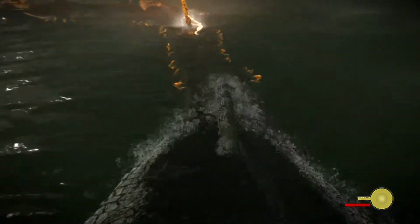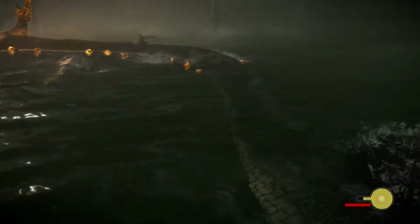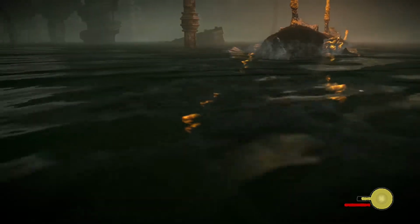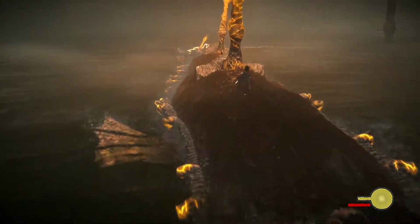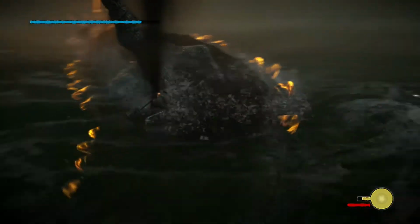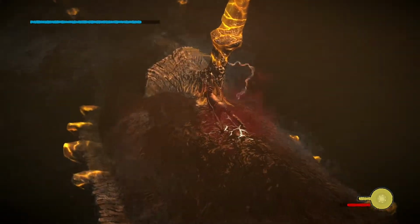Let's go! Hold on. May the battle begin. This guy could easily just, you know, kill me whenever he wants to. All he has to do is dive deep below the water where I can't breathe, and then just force me to give up on my endeavor. Oh! Gotta watch out for the spiky spikes. Go! What? What? Did I kill your spiky thing? Yes, I killed your spiky thing. What? What?